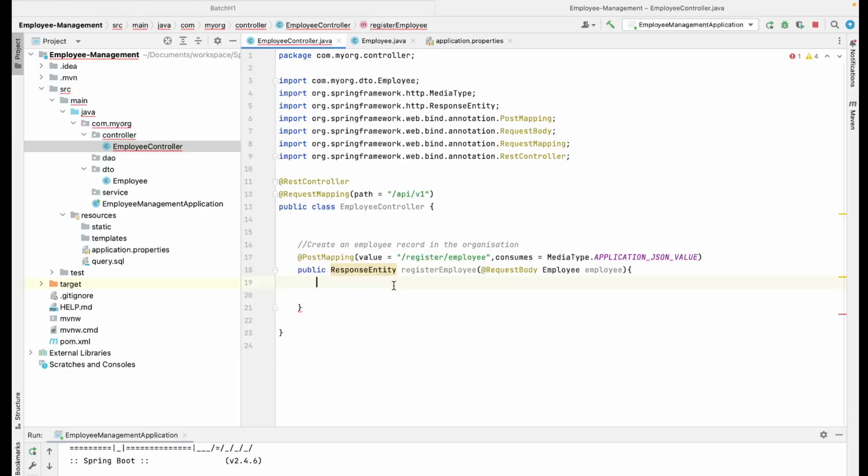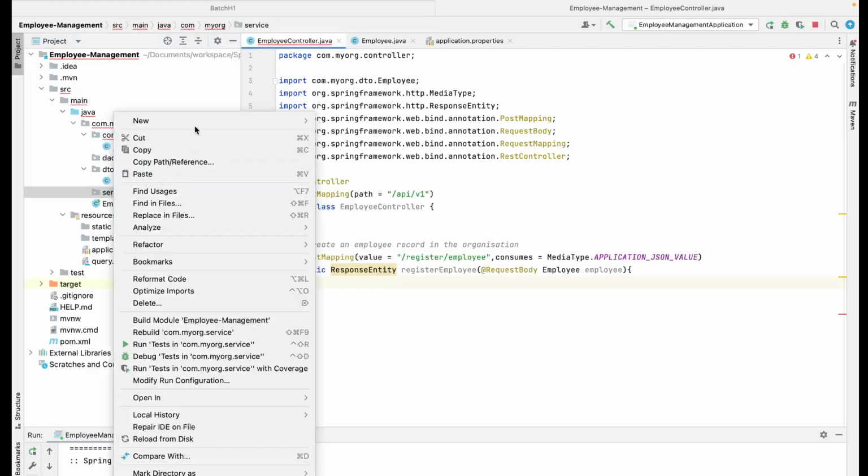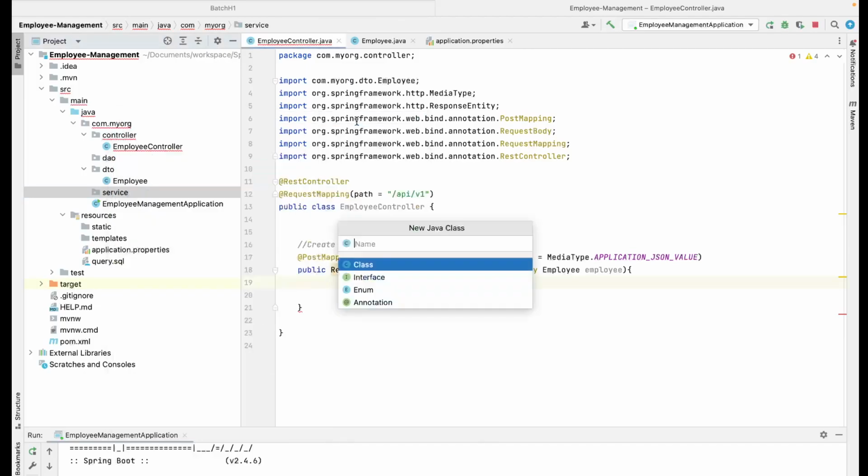For that I need some employee service class, right? So we will go in the service package and I'll create one employee service.